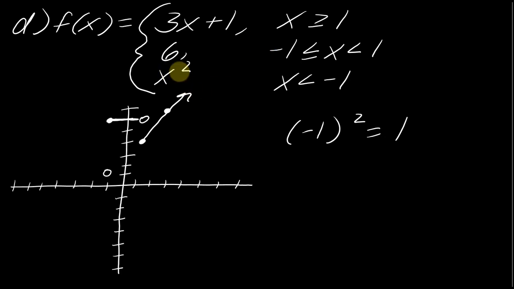And then this is a parabola. So I know that a parabola is going to kind of have like a U-ish shape. I'd like to find another point here just to kind of guide me. So I'm going to just choose, how about -2? So I'll just plug -2 in because it's on that side. So -2, 4.